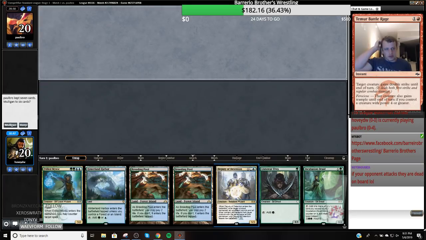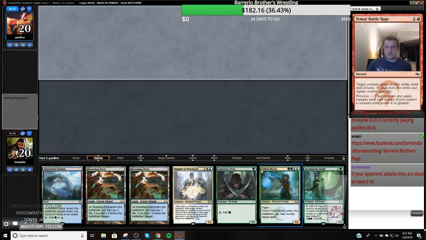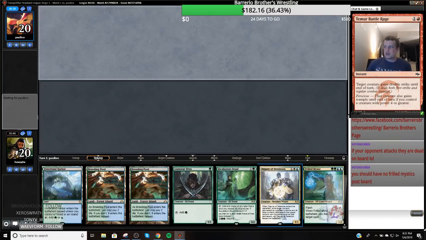We have so many mana creatures that are good for this deck. I'm going to keep. And if someone told me, you are wrong because of X, Y, Z, A, B, and C, you should have no Mystics post-board.